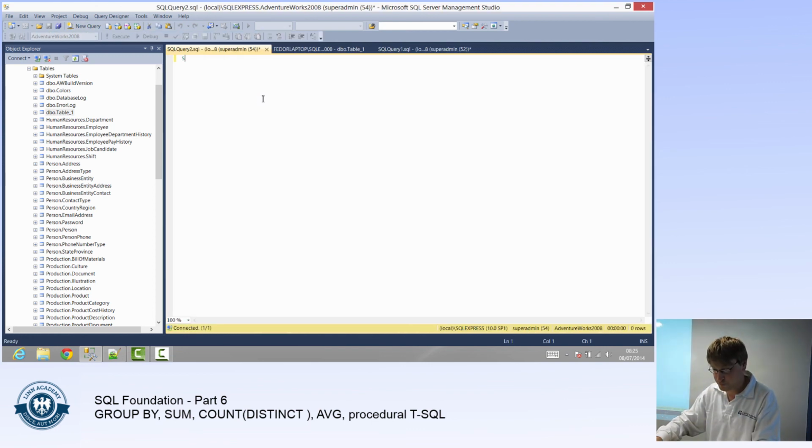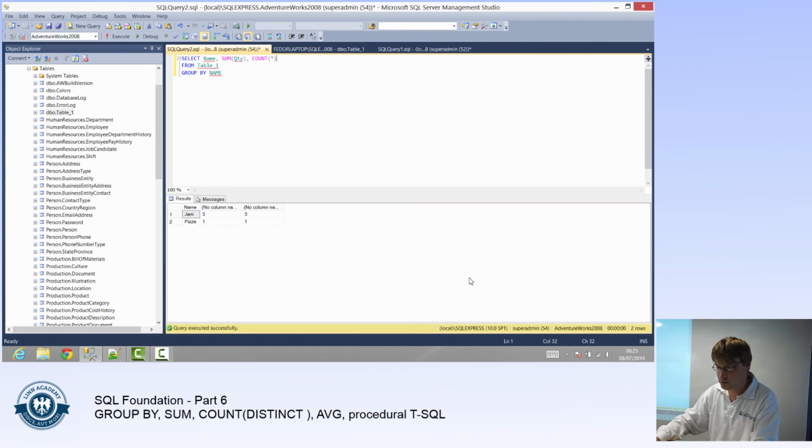Okay. So select name from table 1 group by name, and then we sum by quantity and count all the rows. That's pretty much about right. Okay, so total number of jams sold is 3, and they've been placed in 3 orders.